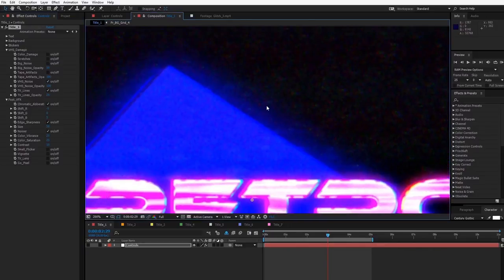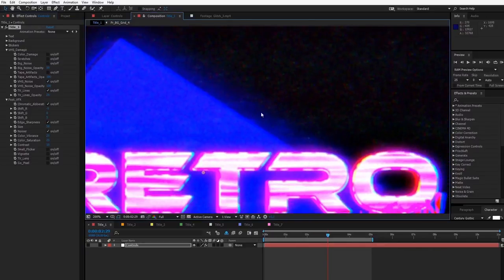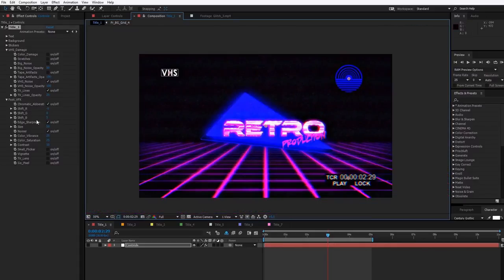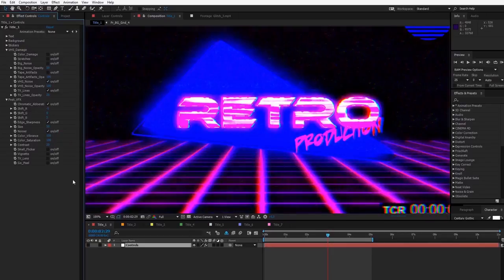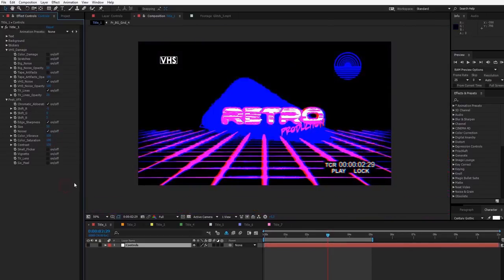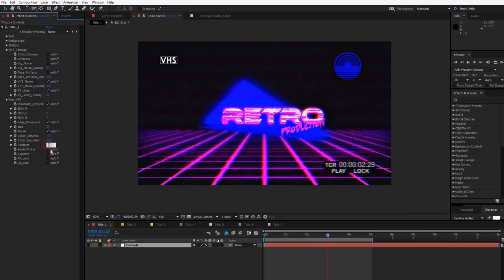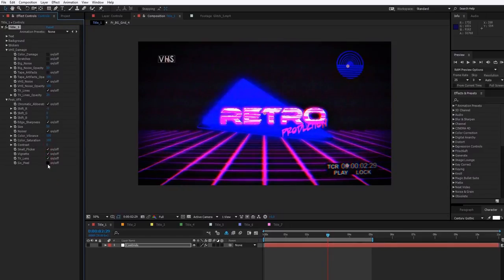Noise is a final damage when you get a blurry and noisy result like the old VHS tape. Color vibrance and color saturation, if you don't get enough of the colors, you can crank it up and even burn it out. Contrast is the basic contrast, but you can get pretty crazy with it, so I would recommend you just type small values. You get a small flicker, vignette, TV lens, and my favorite pixel mode, so you can get different results.